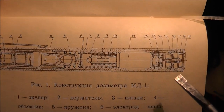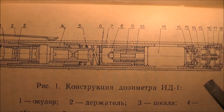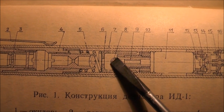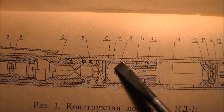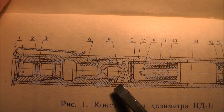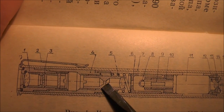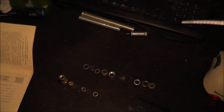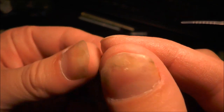If we refer back to the drawing, we've already looked at this bit here. We've got the capacitor, the electroscope with the fibre. We've got this part, I think that's the bit that's inside, which doesn't look like it's doing anything at all. There's a spring there, which I haven't seen. This bit here is probably this bit I've just taken out. Another lens.